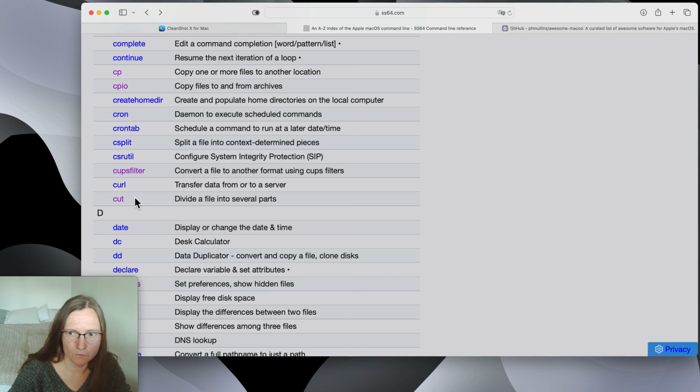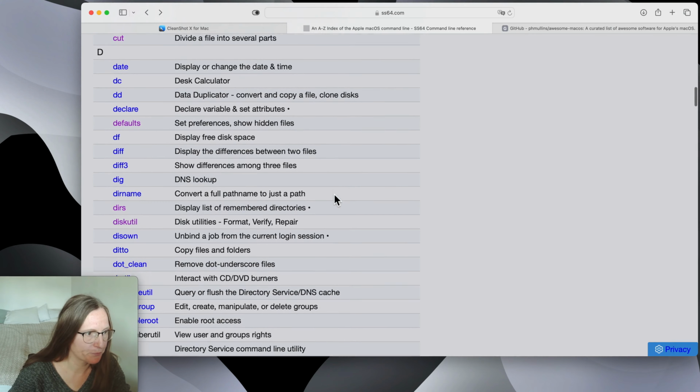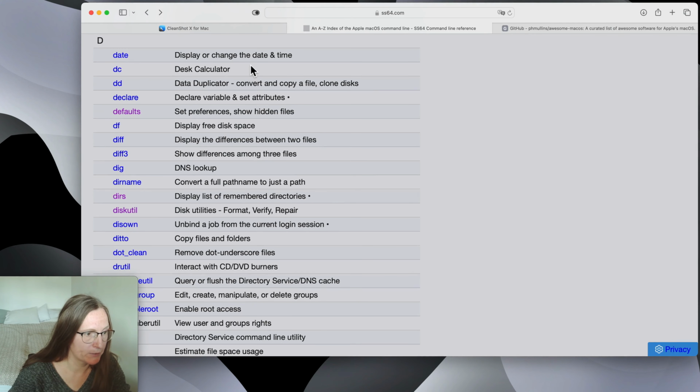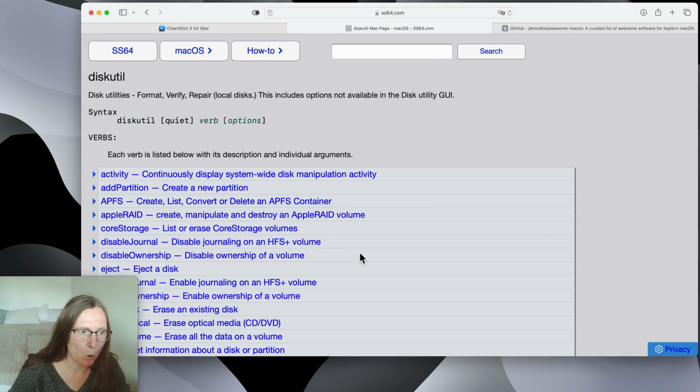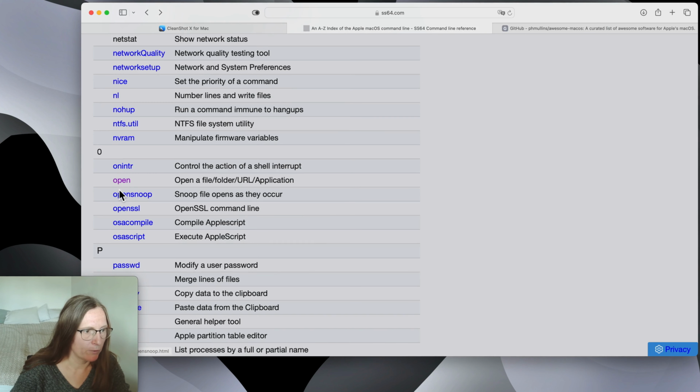There's a lot of developer tools like curl to transfer data from or to a server, or something like a desk calculator. So maybe you want to know what your disk is doing. You can also manipulate stuff. This one is one of the dangerous ones. This is maybe used for something like CleanMyMac X, so renaming files, this kind of thing. Or something like open, where you can open other applications, folders or files. This is for some of the applications where they help you automatically to close all your applications and then later open them all again.